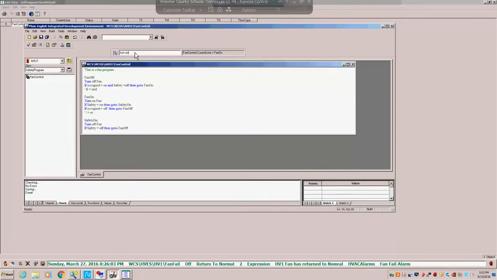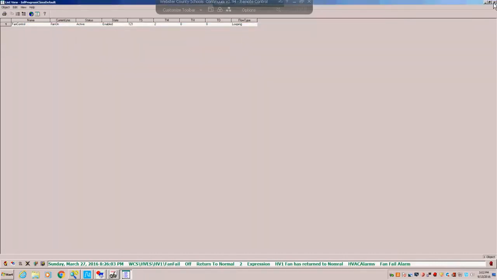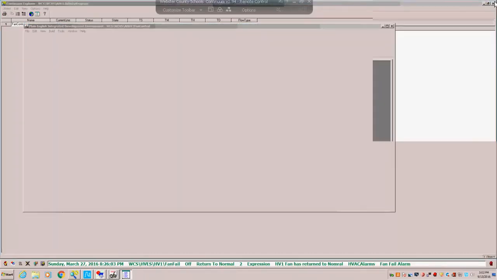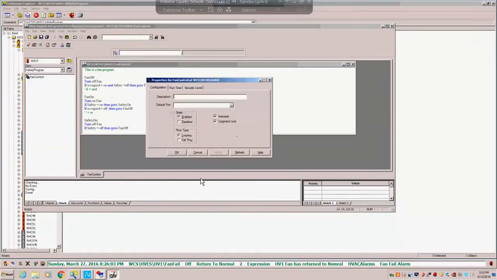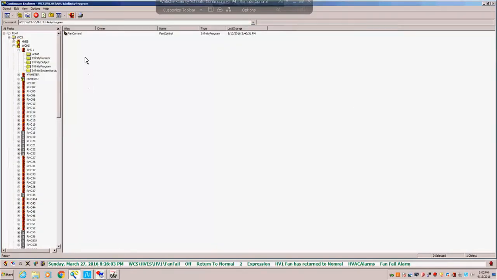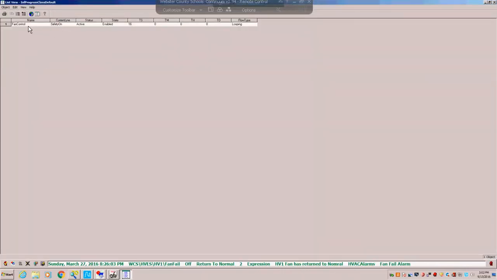Turn on safety. Now we go back here. That's like a snapshot, so yep, it did go back there, didn't it? Come back here and view that. It's going to tell you that the safety is on.